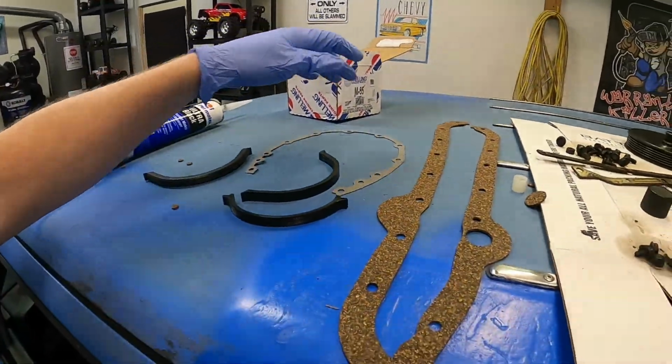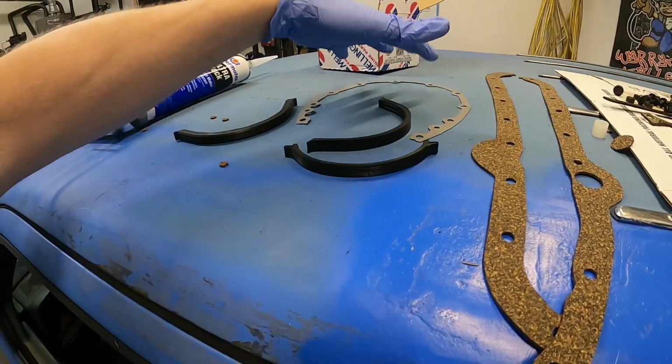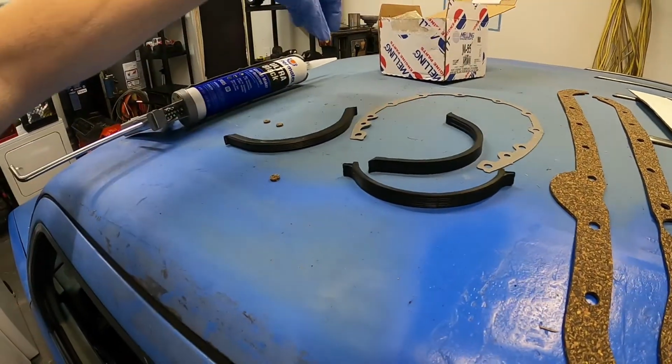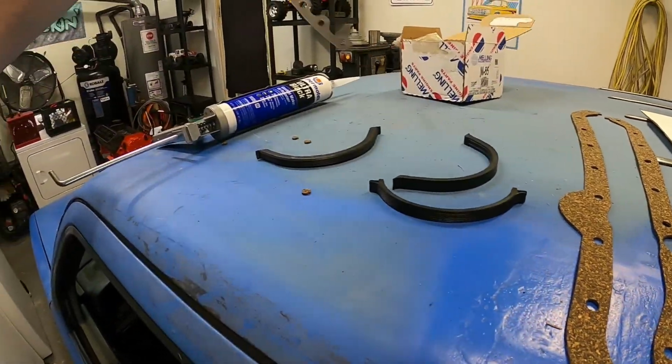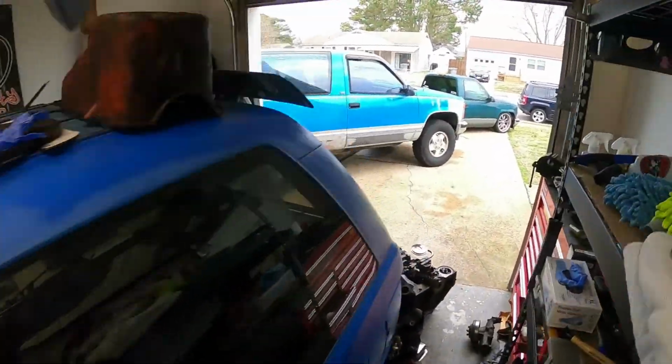gaskets laid out right here. You start with the timing cover because the oil pan goes over top of the timing cover. So the timing cover has to go on first, then the oil pan.